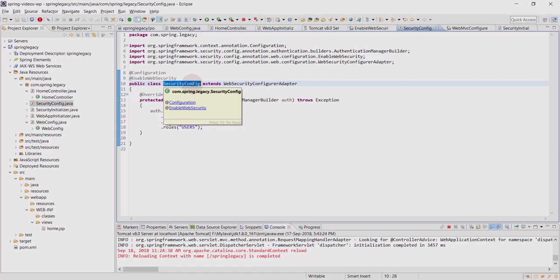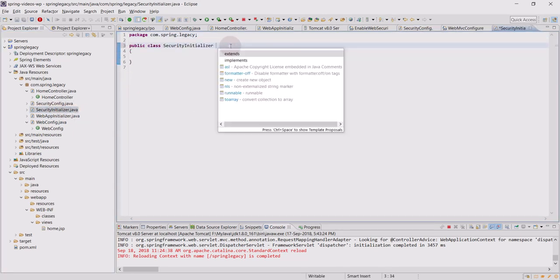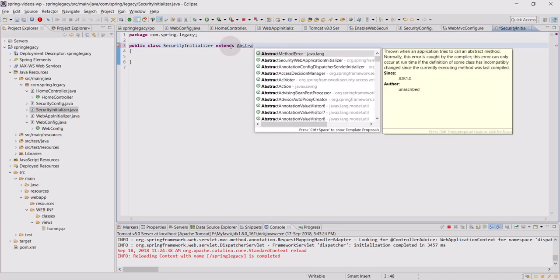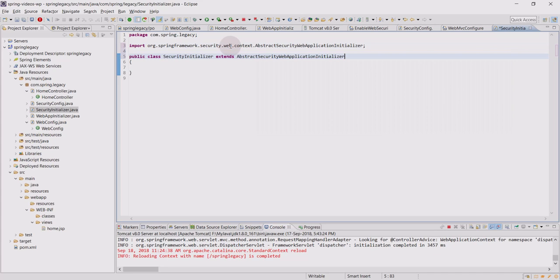Because we don't have a web.xml file, we are going to create another class, and this is also based on the documentation: we are going to extend from AbstractSecurityWebApplicationInitializer.